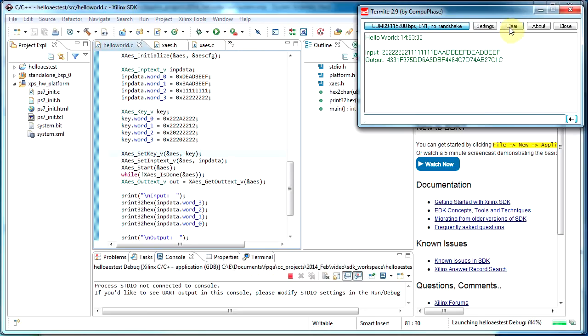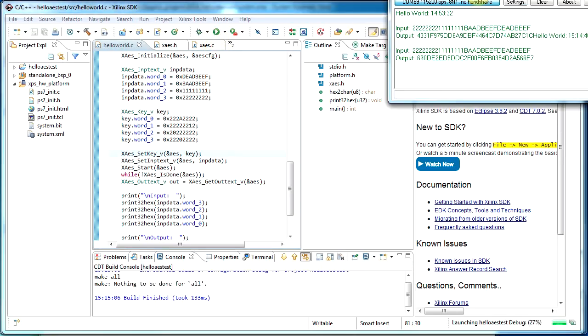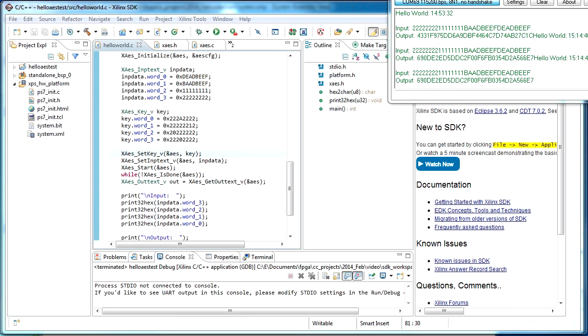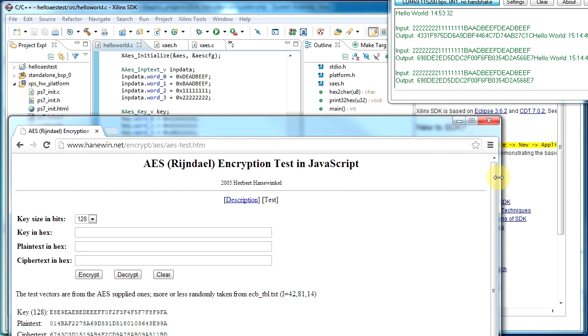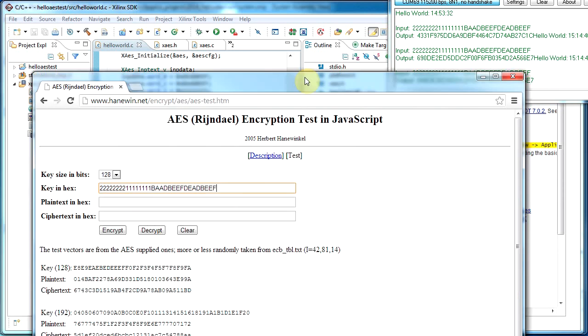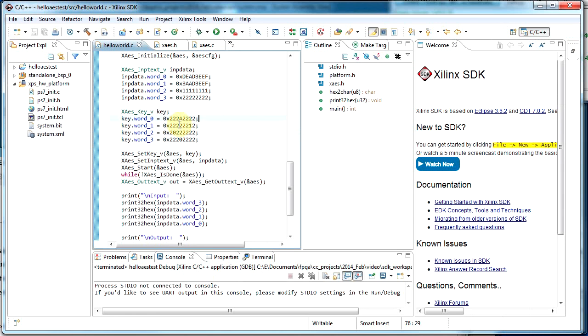So that was the old run, and we get something different. Obviously, you expect this to be the same if we ran it multiple times and the encryption was working, which it is. And how I'm going to demonstrate it's working is there's a few of these AES test things. So these just do AES in your browser. If I were smart, I would have used one of these known keys, but I'm just going to copy it in here.